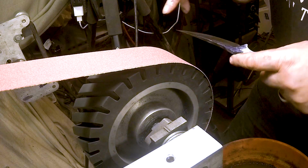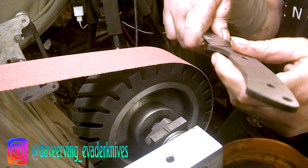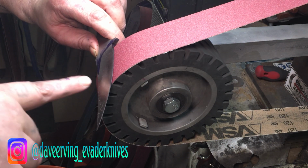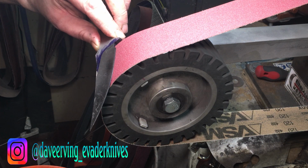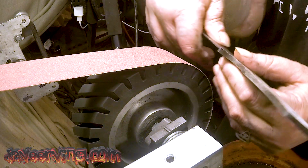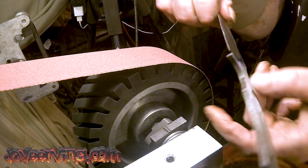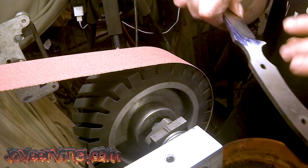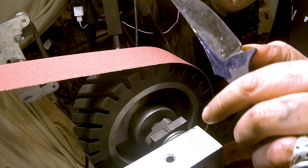Alright, so in that time lapse, I went and put the carbide guide on here, but the problem with it, to get this angle, I had to be like this. But to bring this hollow, I had to curve it around like this. So what I did is I held it here, I had the belt hanging over a little bit on each side, and I brought it up to there, and I straightened into here, and straightened into here. And then I took the guide off and brought it down just right to here and straightened it out.